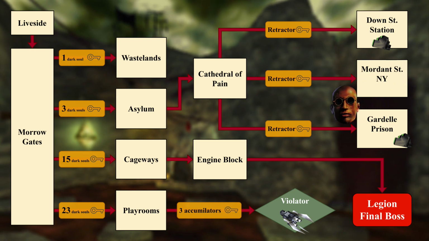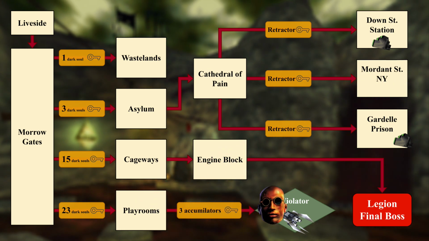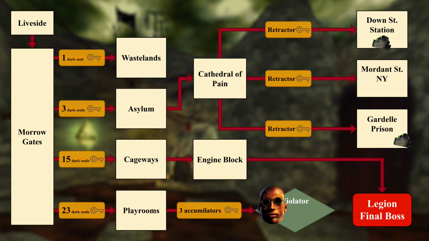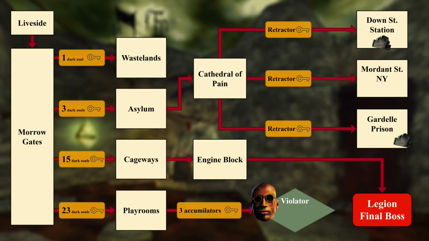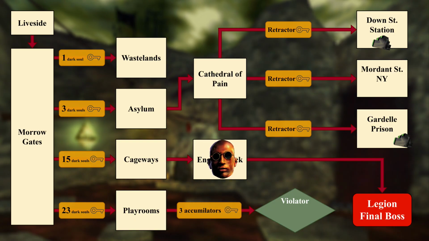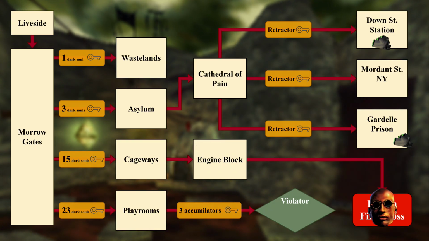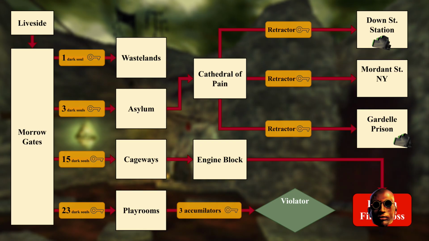After that, I would warp back to the Playrooms and use the glitch there, using 2 accumulators to get the Violator and 1 to get the ammo. After that, I would head to the engine block where the piston is and do the piston skip to enter the final fight, this time armed with the most powerful gun in the game.